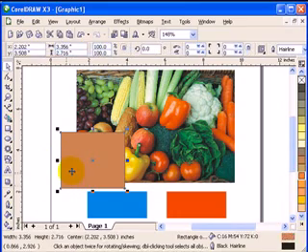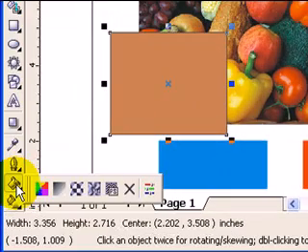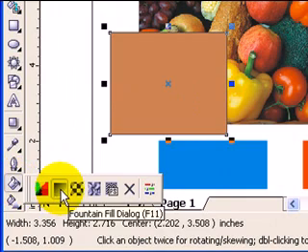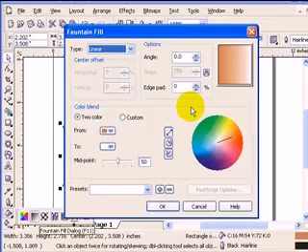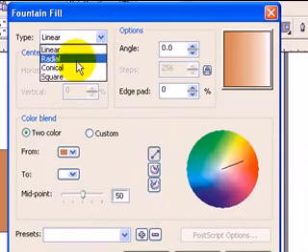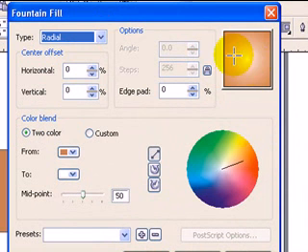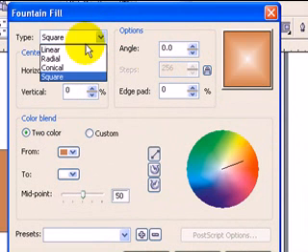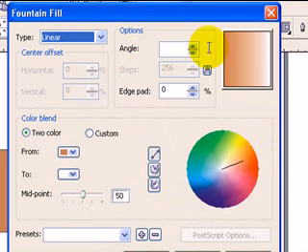Now, of course, when you want to do a fill that has a gradient, you go to this fill dialog box and you go to the second one, which is fountain fill. And then for the fountain fill, you have an option to do linear, radial, okay? So you've got a small preview there, conical, square. Okay, if I'm going to linear here, I also have an option to change the angle.